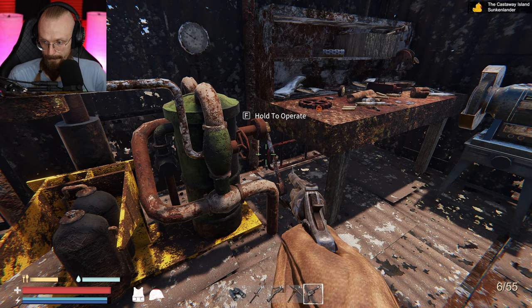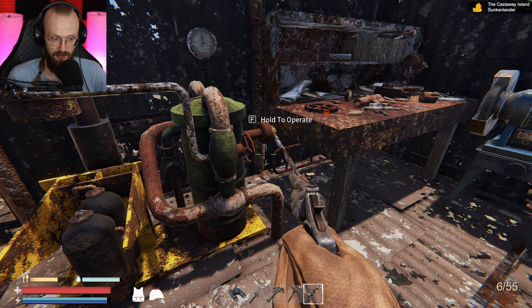Make a generator for recharging. We don't have enough resources probably for anything. I just got those electronic circuits, and I guess we'll have to keep them.